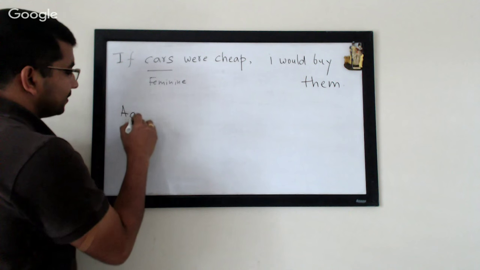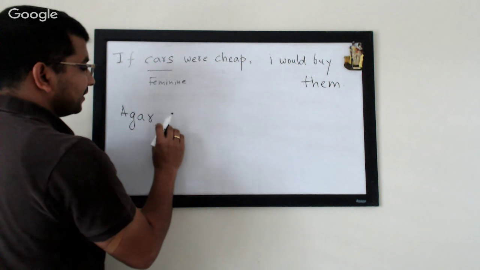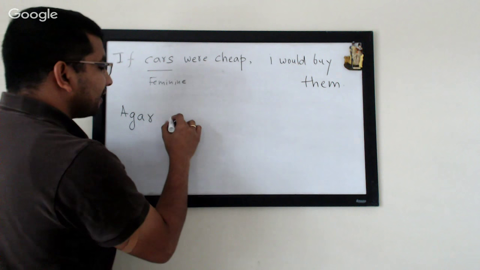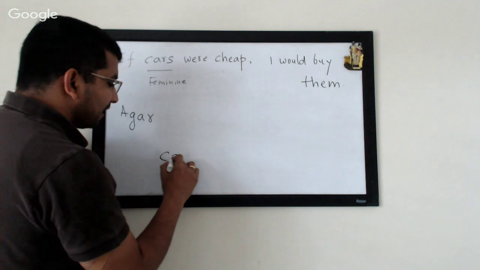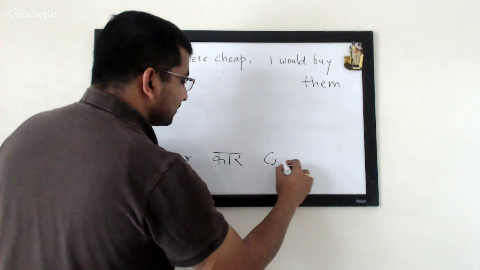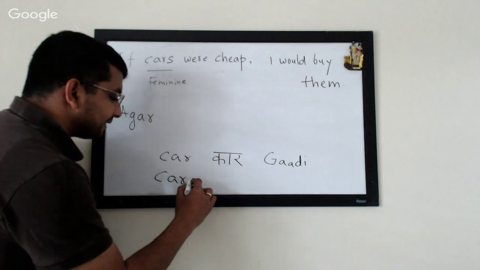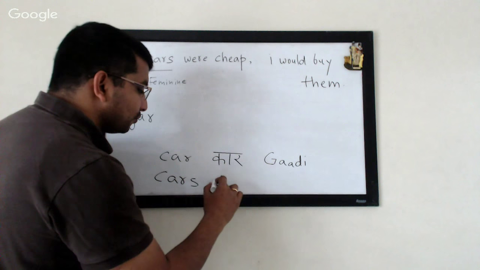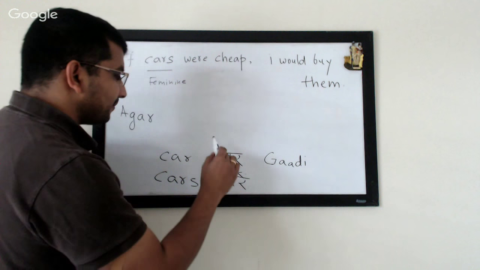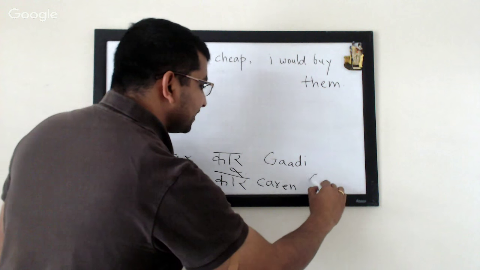So let's look at it again. Agar, now cars, that's the Hindi word. You can use gaadi for an automobile, but let's say in this case we just use car. Agar karein, what you use in one car, you write it as car or gaadi. Okay, cars. It's used in Hindi as car, but when you use the plural, it's karein. And the way you spell it is karein, and there is an "ein" like karein or gadiyan.